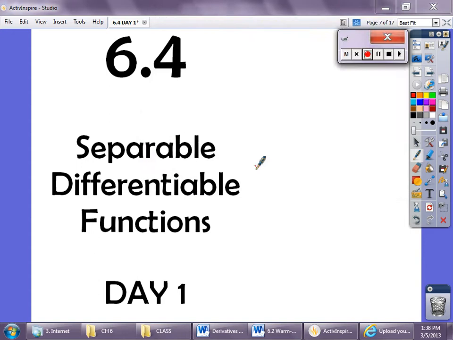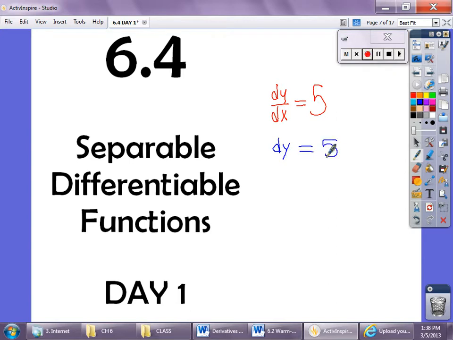Alright, so let's look at a differential equation, a basic one that we've done before. If you remember from section 6.1, when you wanted to solve this differential equation, we separated the dx and dy. We're essentially multiplying the other side by dx. We're taking the integral, and we snuck in a little 1 there that's multiplied by that dy. And that's how we got y equals 5x plus c.